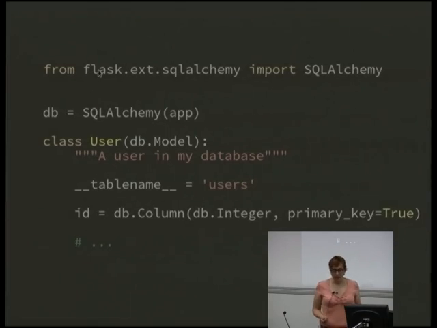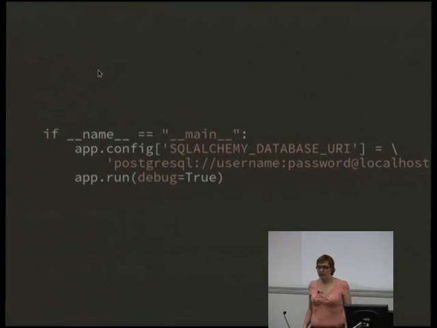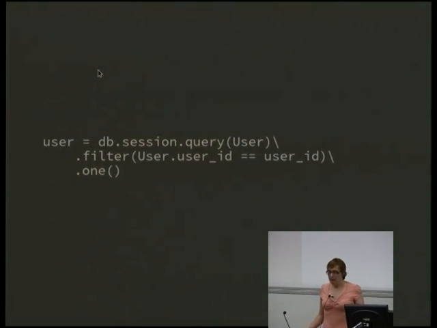So this is a very basic model. Create a table called users in my database, contains some columns. The other thing I need to then do is I need to tell it where my database is. So SQLAlchemy provides a config variable, SQLALCHEMY_DATABASE_URI, which looks like a reasonably standard database URI connection string that a lot of things will now give to you. So that's cool. We can then do our standard SQLAlchemy kind of things, so we can select for a user, that sort of stuff.